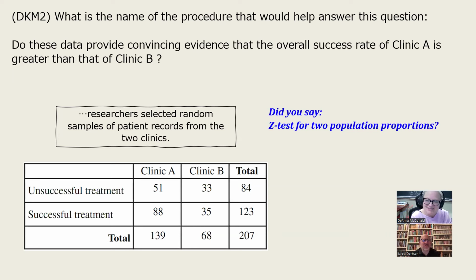For all the students here, you very, very recently learned how to do a hypothesis test with a 2x2 table. So a lot of you are probably looking at this problem thinking, couldn't I just run a chi-squared with that table? And that is a really good thought that has a somewhat subtle answer. Because you could run a chi-squared test on this table. The only problem is the way my friend Deanna worded the question was she asked if clinic A is greater than clinic B. And chi-squared doesn't have any direction to it. It won't tell you greater or less.